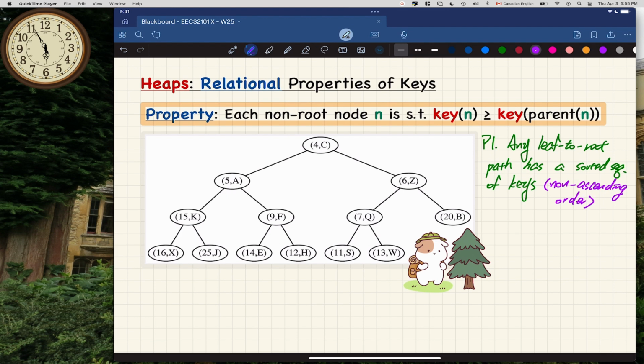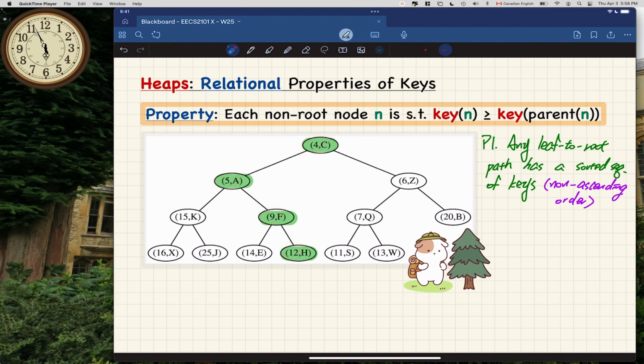I'll show you two examples. Let's say leaf to root path number 1, this one here. If you look at the key values, 12, 9, 5, and 4, decreasing.